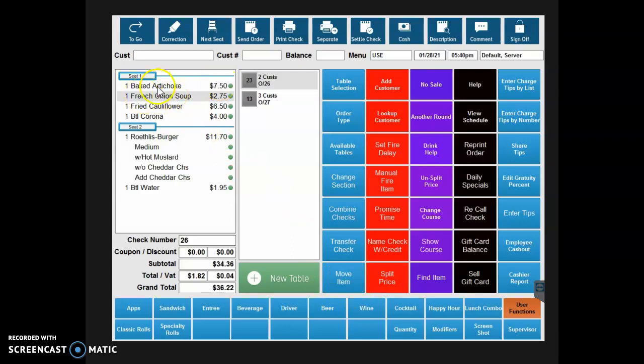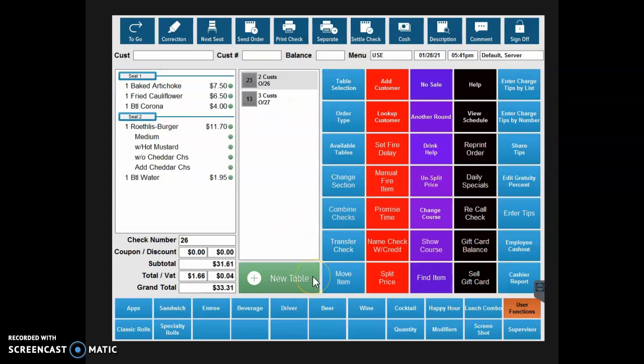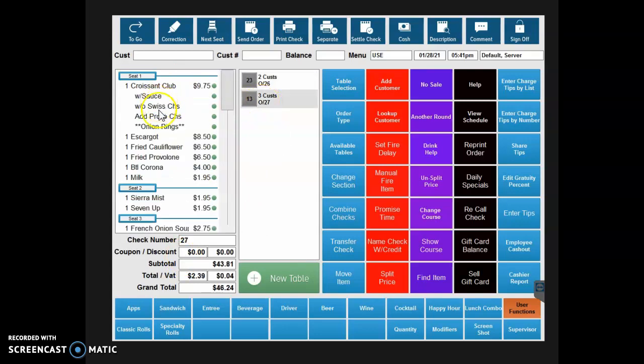It's a goofy item. Here it is. Okay, on table 23. I'm gonna hit move item. It's gonna tell me really the only other table that's open is table 13. You want to move it there? Sure thing. Hit OK, and it's off. Okay, it is no longer on table 23's check. It's now on table 13's check.